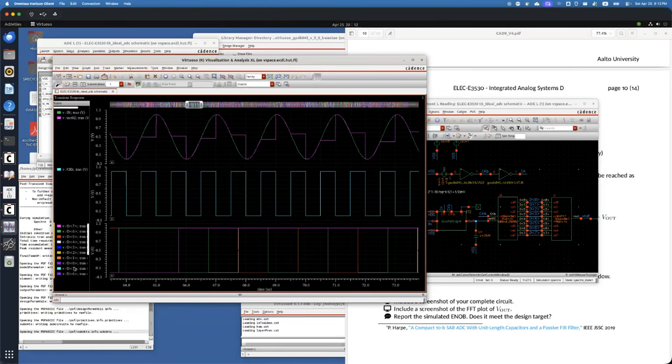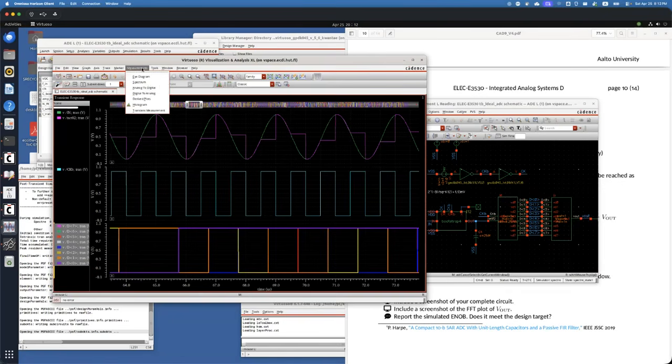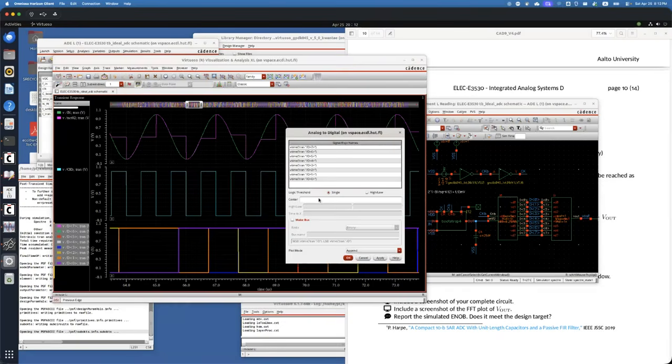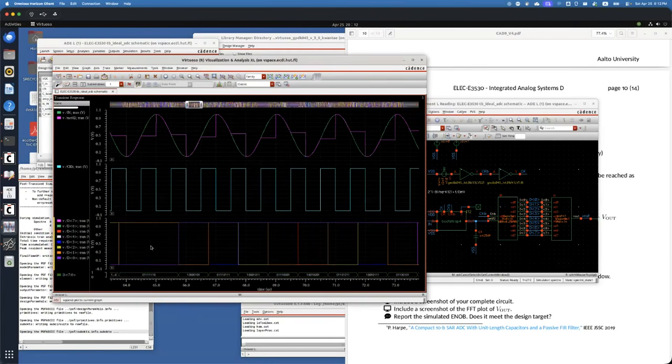This way. So let me show how to make this one a digital bus. First you can select all of them and go to measurement, analog to digital. Here the center voltage is half VDD, 0.5, make bus. Make bus name is, let's say, 8-bit 7. If you just click OK, then you can see that it is represented in bus notation, as we have seen in our lecture slide.